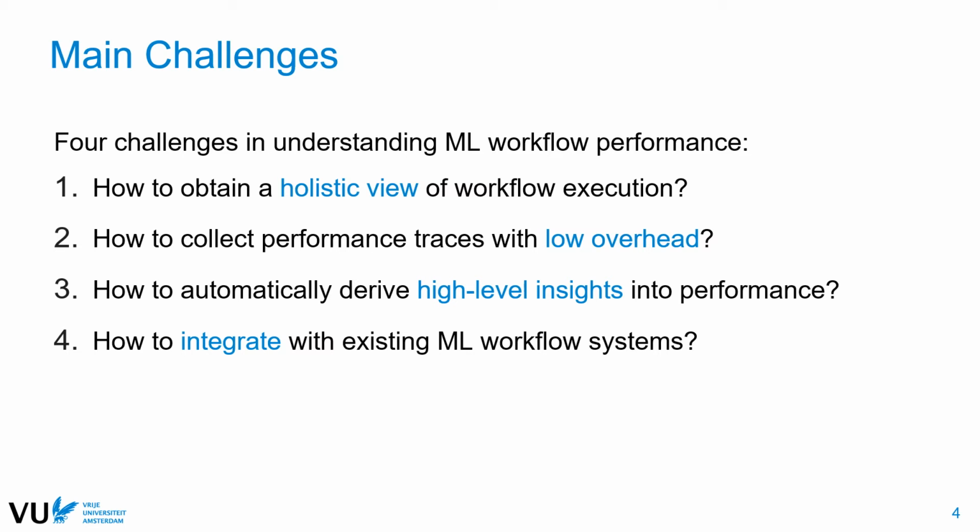Second, how can we collect performance data with low overhead? For any performance analysis tool to be useful in a production setting, the overhead caused by data collection must be minimal. So the 10-fold slowdown that we saw with PyTorch is, for example, not acceptable in such an environment. Third, machine learning workflows are typically defined at the high level, stringing together different operations to clean data, train a model, and so on.